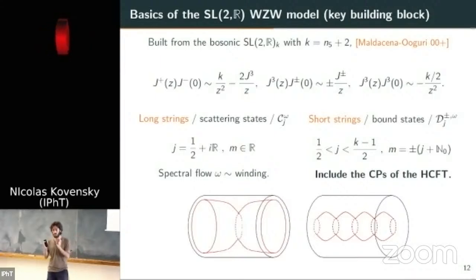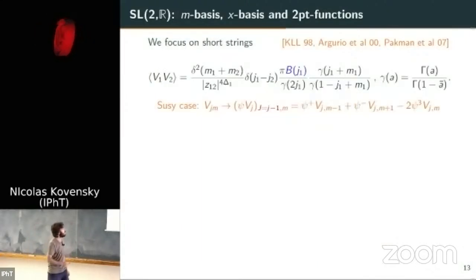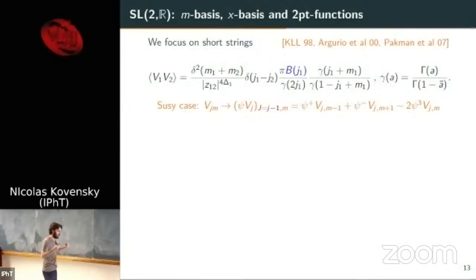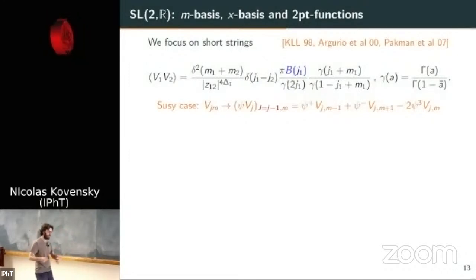I can get the same result if I compute them on the worldsheet or if I compute on the symmetric orbifold theory. Okay, the first thing I want to focus on seems trivial at first, which are the worldsheet 2-point functions. I need the SL2R worldsheet 2-point functions. These look like this. You have some normalization function, and then a bunch of gamma functions here relating the projections.